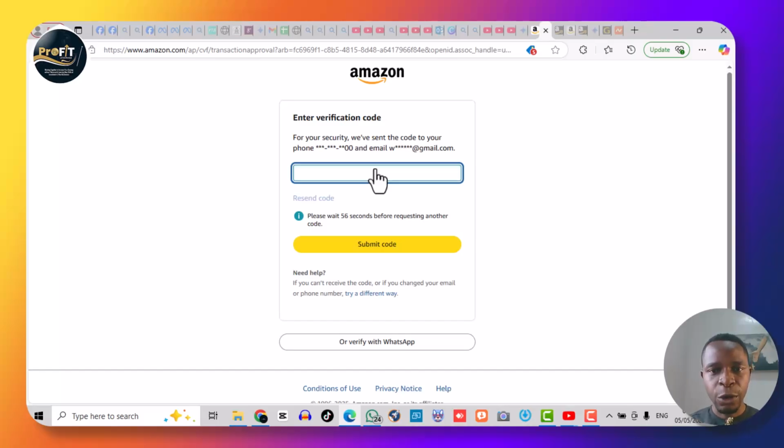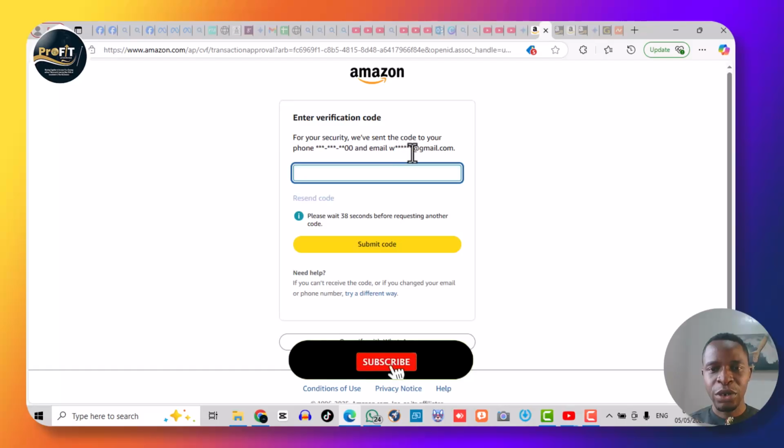All right, so there's an email connected to my account, and automatically they have sent me an email. Here they say, for your security, we have sent the code to your phone. They sent it to the phone and also to the email.